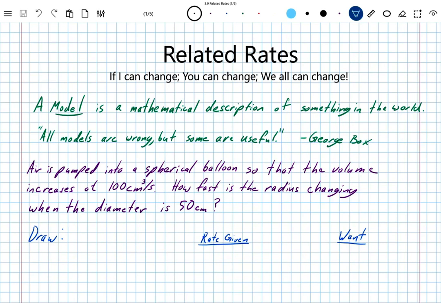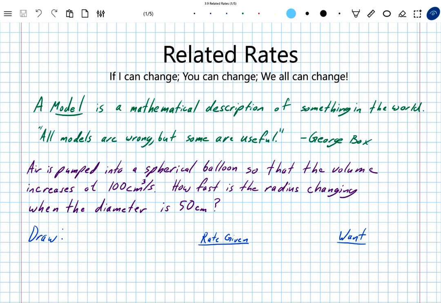Welcome back. I don't know if you could tell how excited I was about implicit differentiation for its ability to help us work with what otherwise would seem like impossibly bizarre situations. Part of that excitement was because of its ability to help us with this new topic, related rates. This is really going to help us take calculus and use it to describe the world, and then use those descriptions to tell us new things about it through analysis.